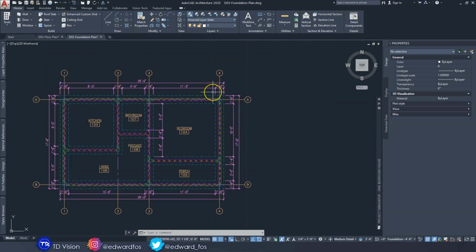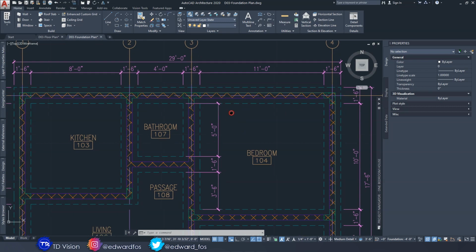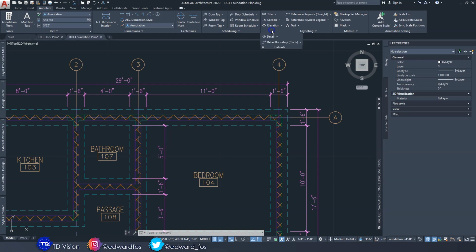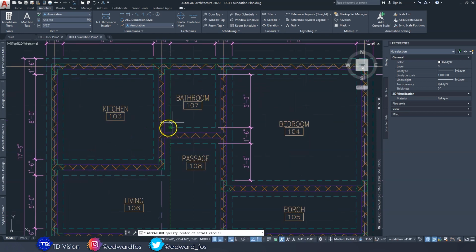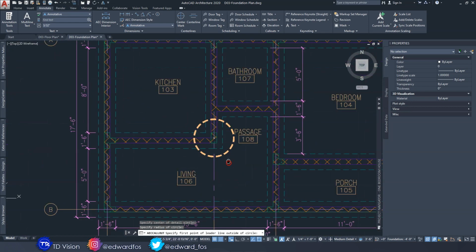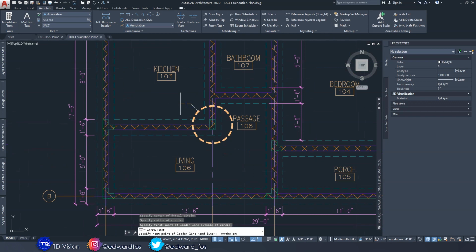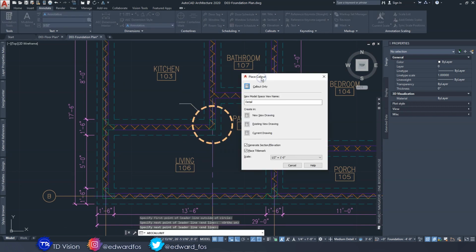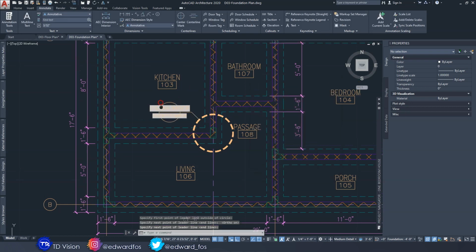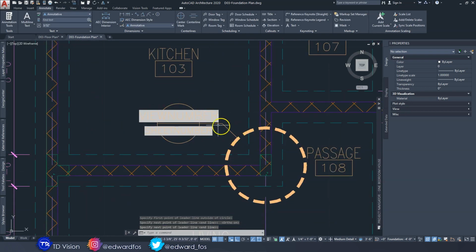The last thing I'm going to add is some callouts for each type of column. So let's go back to annotate, and we're going to say callout. I'm using the circle one, and let's say I'm going to do this I stiffener column. And I'm going to put a callout for this one about here, enter. And for these callouts, we're going to be using just callouts only, because we have created details in the last episode for these already. So we're just going to say callout only. Afterwards, when we add these to the sheets, we will have to fill in the fields here for this drawing.